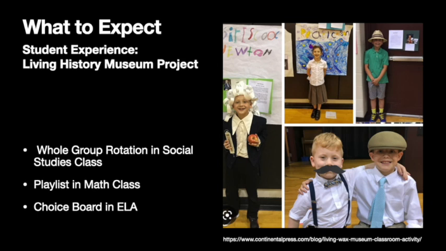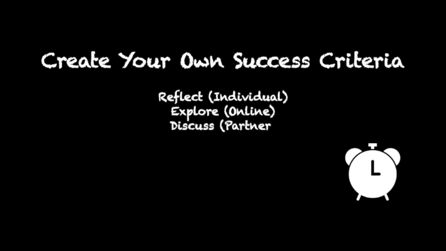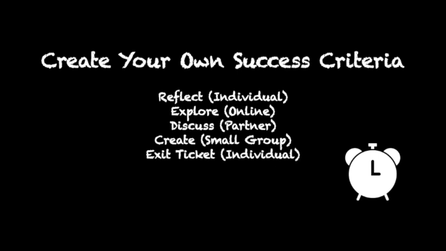Oh, there's the bell. We're off to social studies class. As we walk into class, we notice Mrs. Jones writing on the board. Looks like our list of things to do for today. And there's a clock on the board, so she's probably going to be keeping track of time for each part of this whole group rotation.